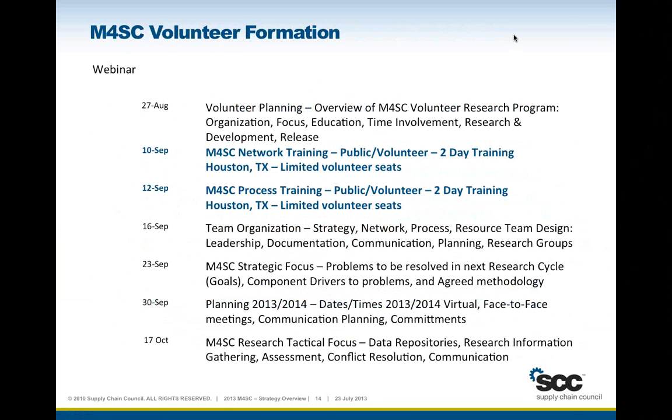And I also sent out the code to the volunteers for registering for free. If you do want to attend, you can attend without the cost. But you would only receive that from me if you were registered on the website. And seating is limited. I think that's everything I have.